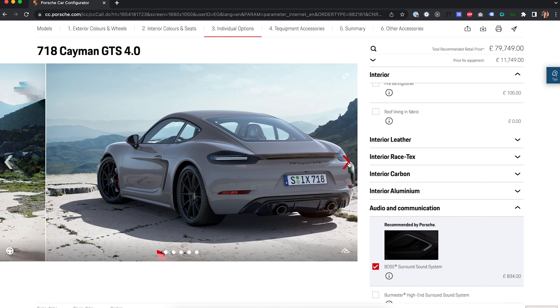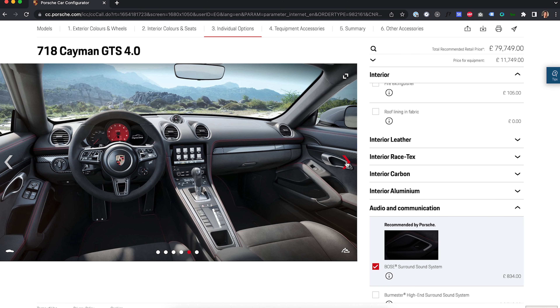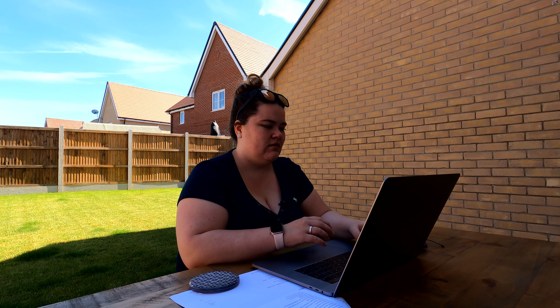Let me know in the comments below what you think of the spec. Would you have changed anything? Would you have done anything differently? Do you like the Arctic Grey? Just let me know — I want to hear what you guys think, and some of you might actually spark my decision on spec choice. But at the moment, this is what I've got locked in and what I'm happy with. Regards to the RS3 — the RS3 is still here. There are still a few more videos I want to film with it. I'll either keep hold of it for the remainder of the 12 months and then get rid of it just before the Cayman arrives, or if someone's willing to pay me really good money for it, I would happily sell it now.